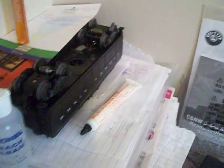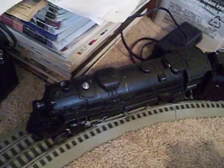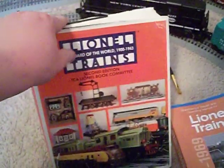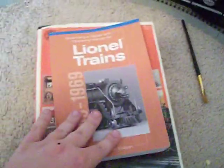I've got a whole bunch of stuff sitting here — a stack of catalogs about a foot thick. That is the tender from my 2016; I've got to get some parts for it because it does not work yet. I've got track cleaning fluid, oil, lubricant, and QD electrical cleaner — that's for when I get old trains and clean the guts out, because these things are nasty when you first get them, especially if they've been used and abused. I've also got a book about pre-war trains, which is ironic since I don't have any pre-war trains, and my repair manual for post-war trains. If you're going to work on post-war trains, you want that book — it'll help you out big time.